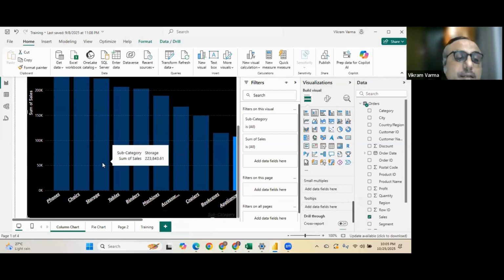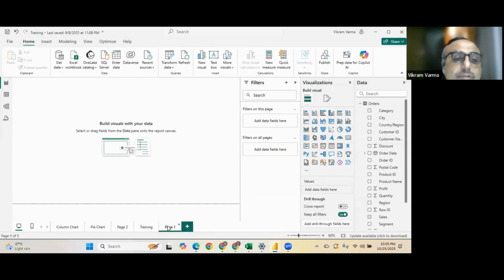Having said that, in Excel you can use AI. Very similar to that, in Power BI also you can use AI. And in order to use AI or different functions, what do I need to do? I can just check on this.